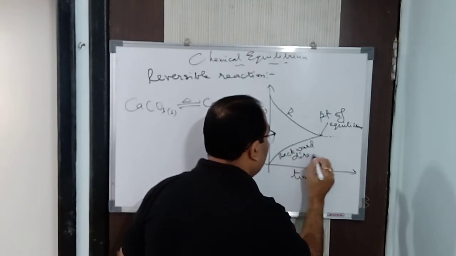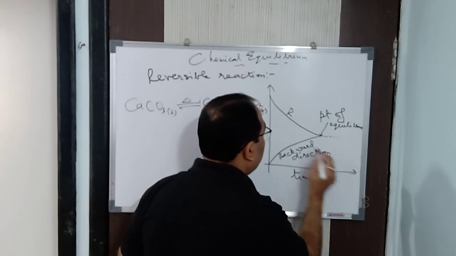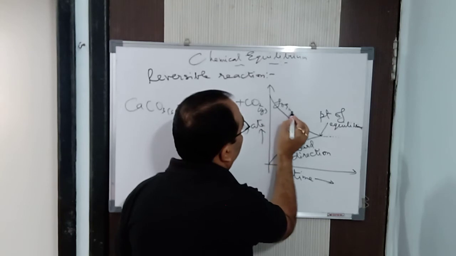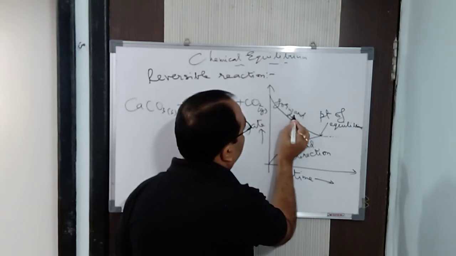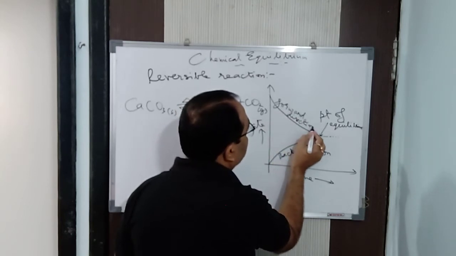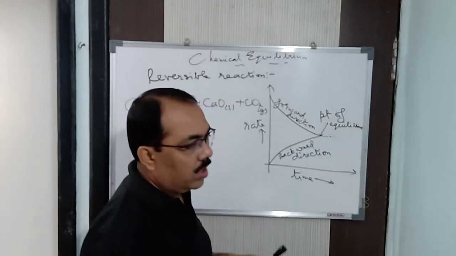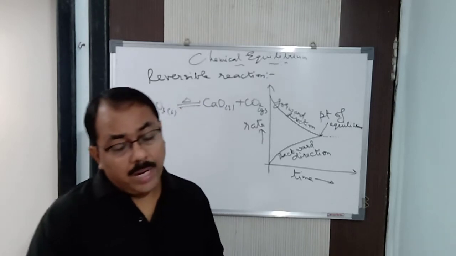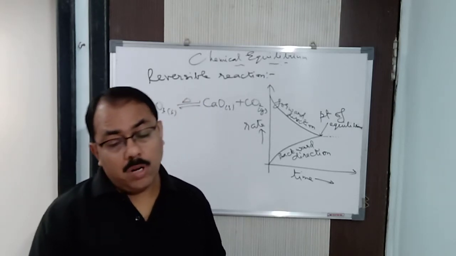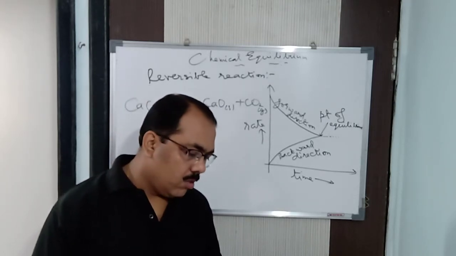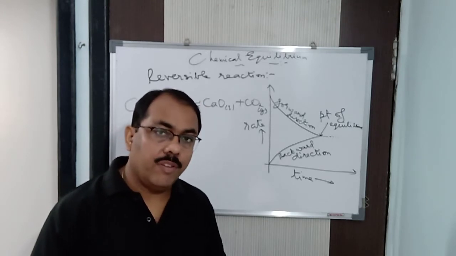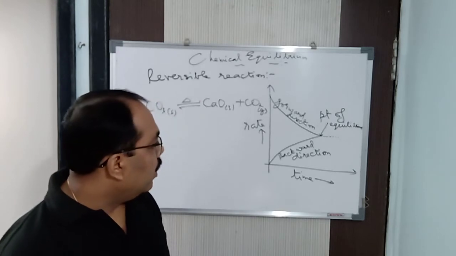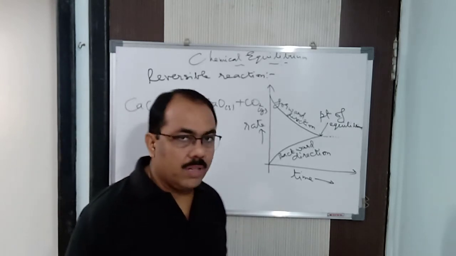Backward direction. And this is your forward direction. So you can see so many things I've said in one particular graph. I told you about forward, backward, reactant, product, and concentration also. So the same graph can come in many different ways, but the answer is the same. Clear? Now, in this way, you can explain this particular one.